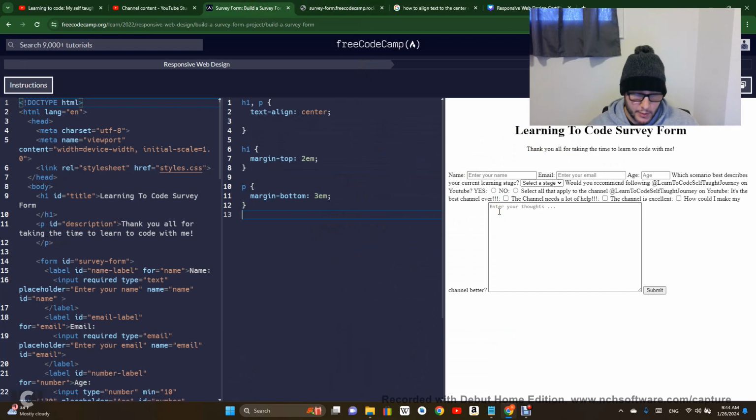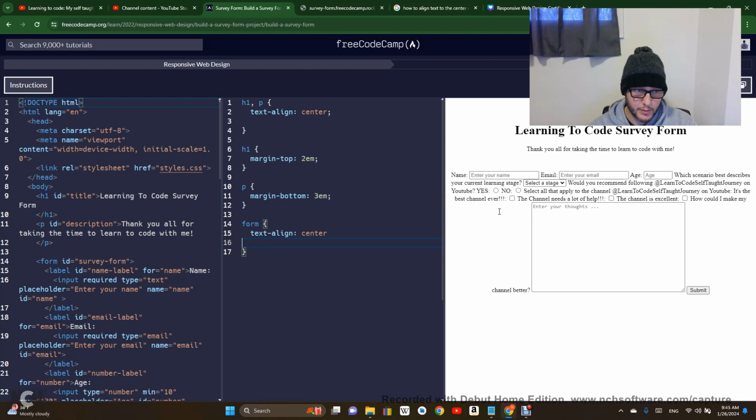And then form. No, not that. This one. I'm going to want text-align center. Okay. So align to the center.